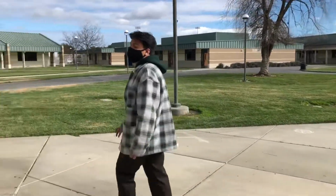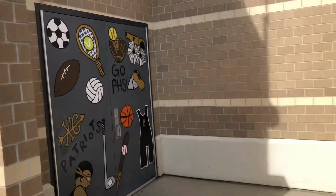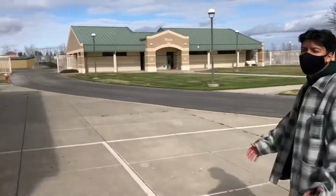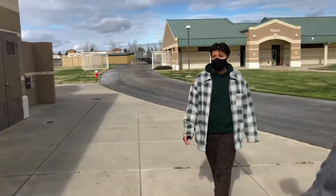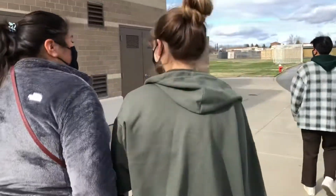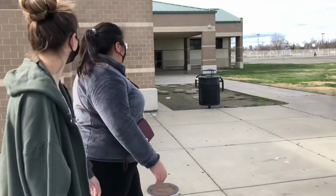Behind the gym is the locker room. So here's the girls' locker room. Then behind this is where we keep lots of sports medicine stuff, like big bottles of Gatorade and all that stuff. I don't really know. There's an ice machine. Yeah, lots of cool weird stuff. Sports medicine club with Miss Park. Yeah, there's lots of opportunities you have on campus.